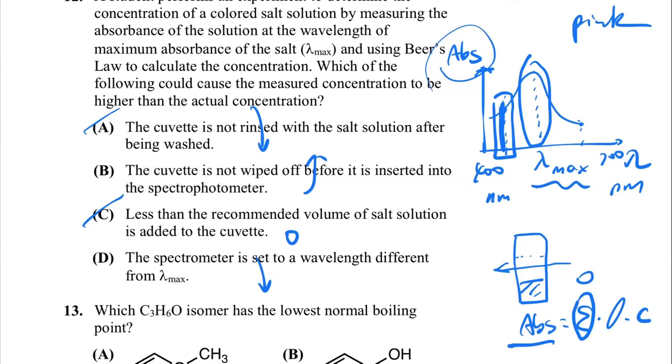Guys, another commonly asked question is, if there is some fingerprint on the cuvette that I didn't wipe off, how does this affect your absorbance? It increases the absorbance. The fingerprint is typically oil, right? Which will block or absorb the light, increasing the absorbance. Does this make sense to you? Great. Isn't that a similar situation to choice B here? Yeah, but it works by a slightly different mechanism, because a fingerprint typically blocks the light, while the salt solution that is not wiped off will absorb the light.